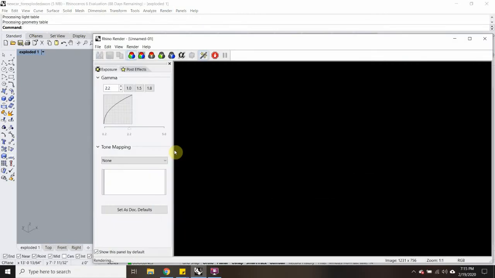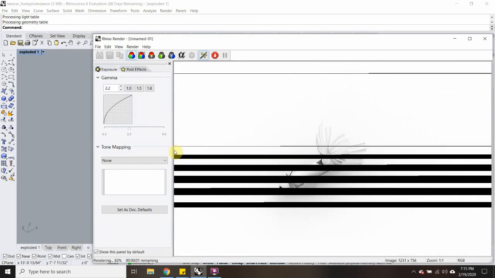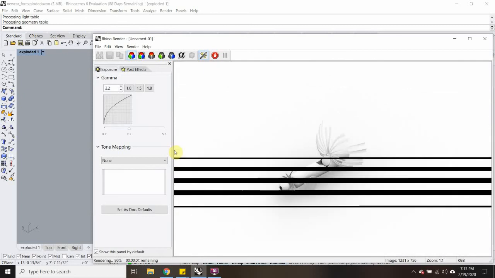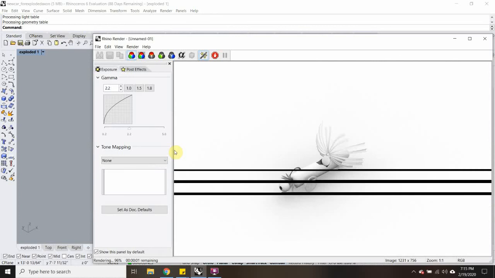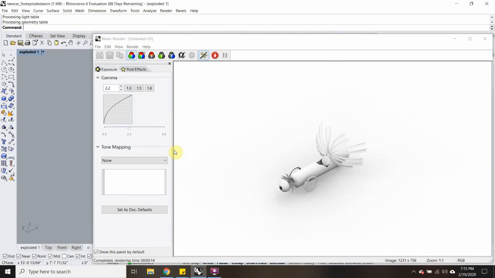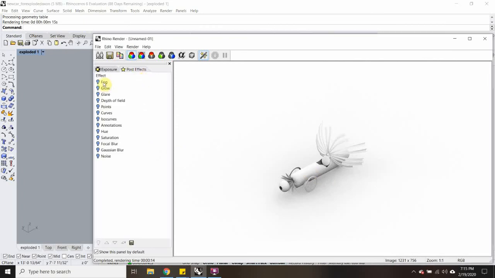and let it go. And this is going to take a second. Okay, so that gives me a little bit. I go to post effects. Actually, no, we're not even getting into all this.